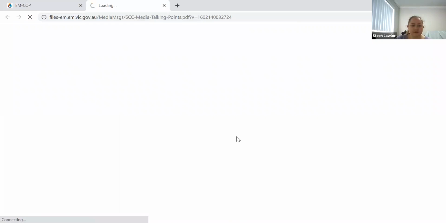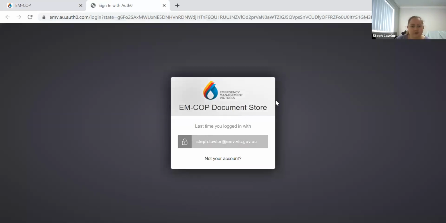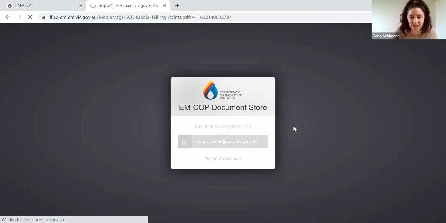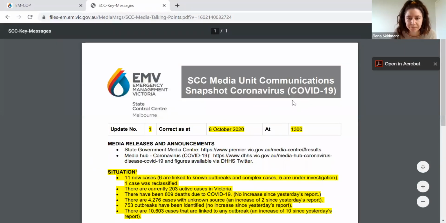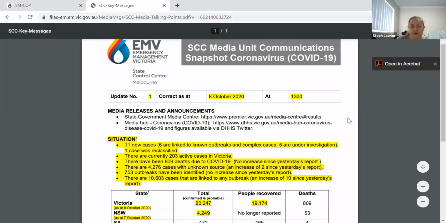So this is basically a document, actually. Another little thing with MCOP is sometimes when you are going into documents, it will ask you to log in again. So don't worry about that. It's not stuffing up. You just have to enter your details again. Just another layer of password protection and security, really. So the media team prepare this every day when there's stuff going on.